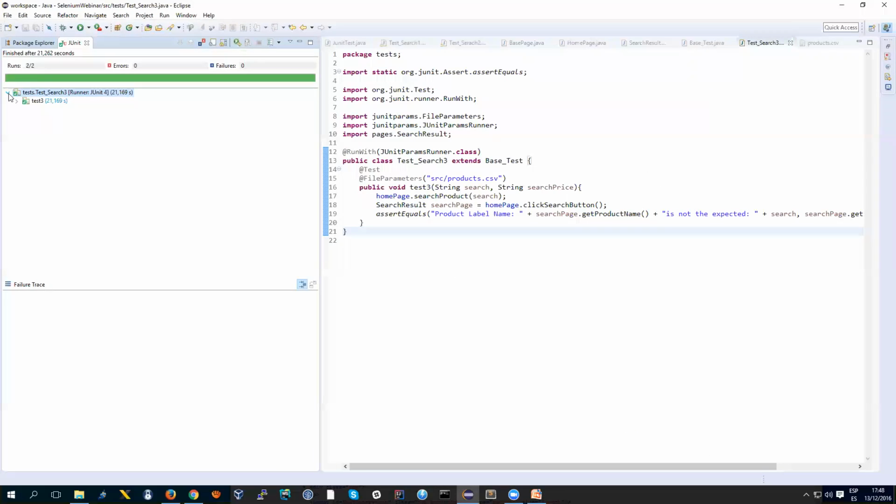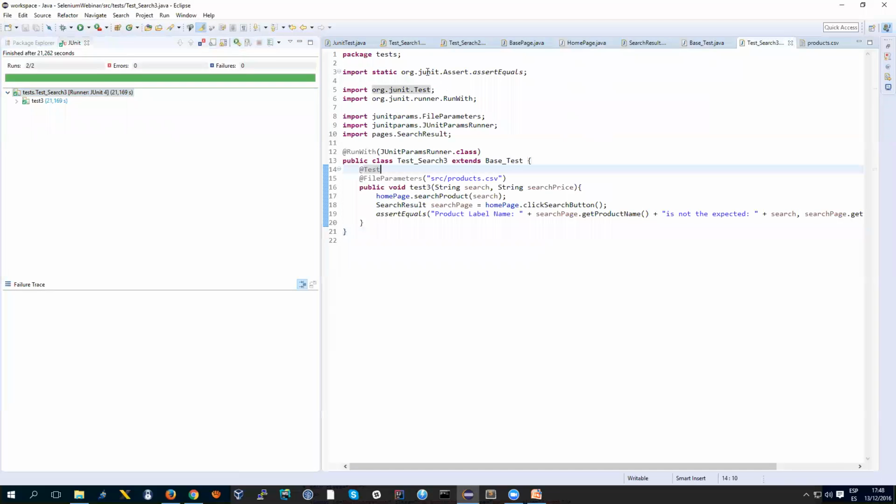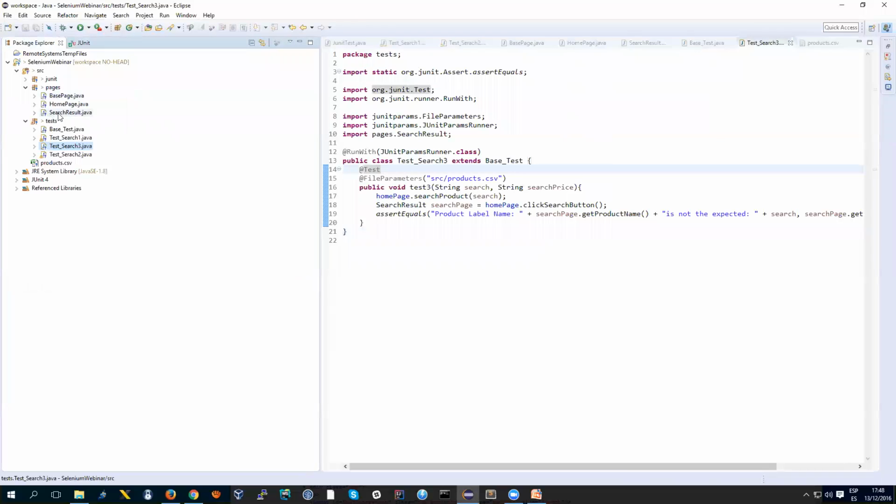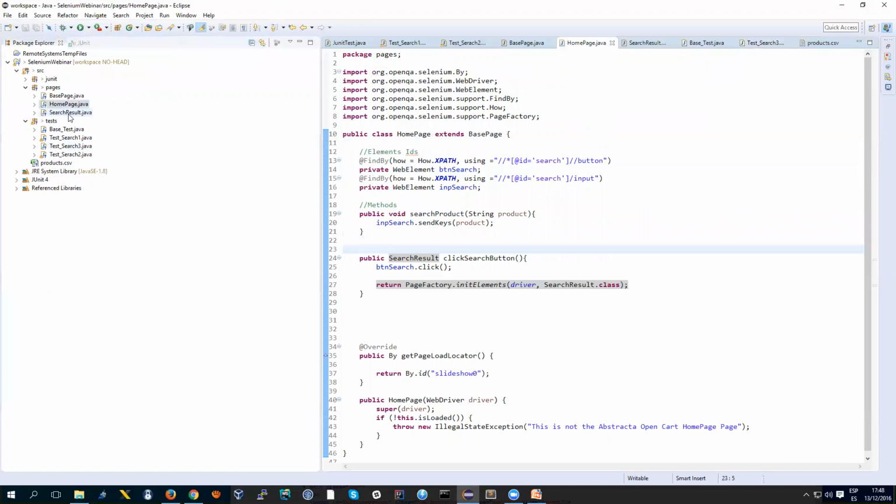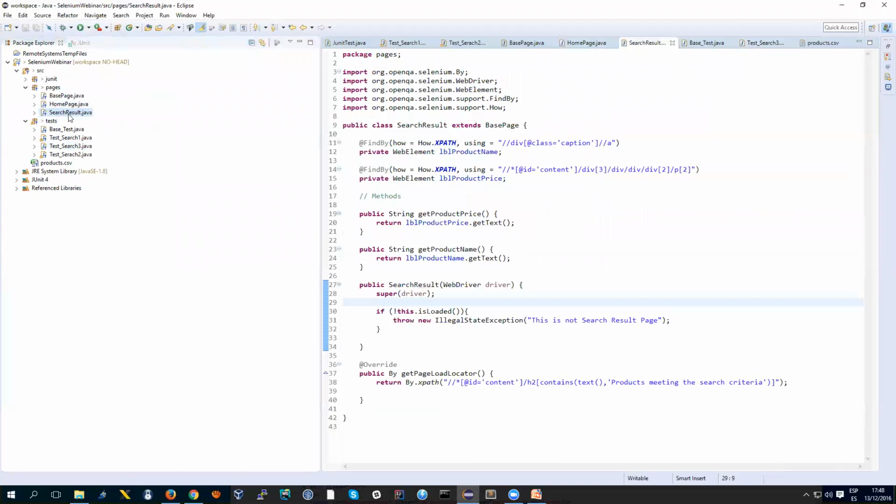So until now we have used the page object pattern. If any change comes to my application, any new change, we only need to update the pages, in this case the home page or search result, right? We can now parameterize our test. We can use TDD, test data driven, right?